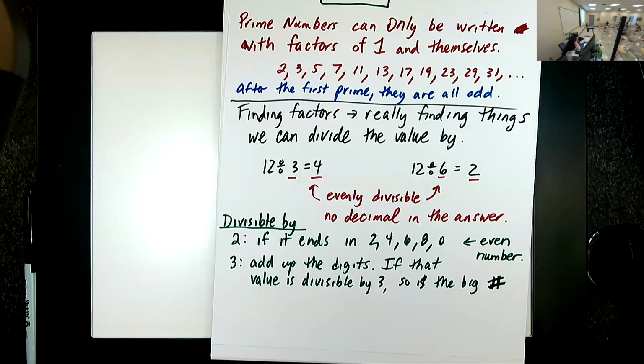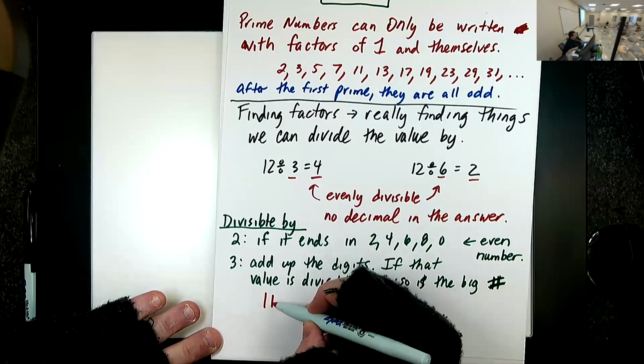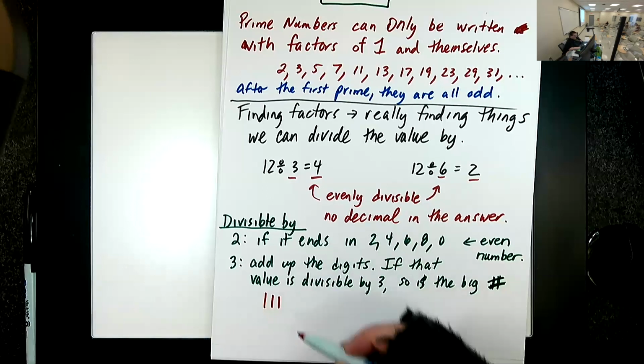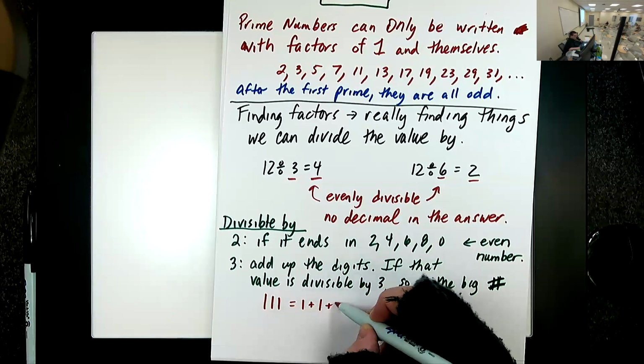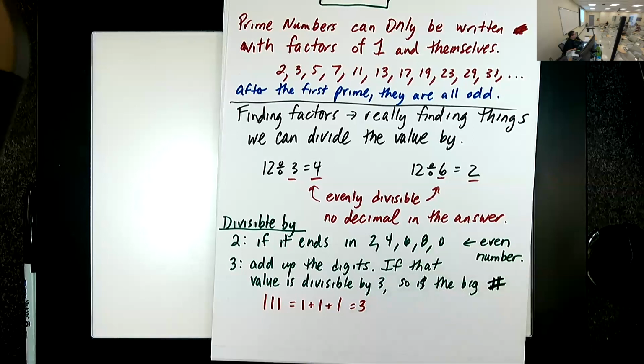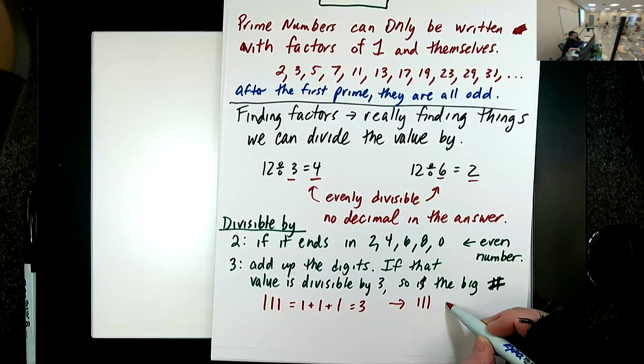I know when I first saw that when I was starting to teach this subject fucking 7 or 8 years ago, I didn't know this rule before then. There's no way that's fucking true. That can't be true. It's like magic. I'm like, what numbers adds up to something I know that's divisible by 3? I know 111 adds up to 3. 1 plus 1 plus 1 is 3. 3 is divisible by 3, which means 111 is divisible by 3.